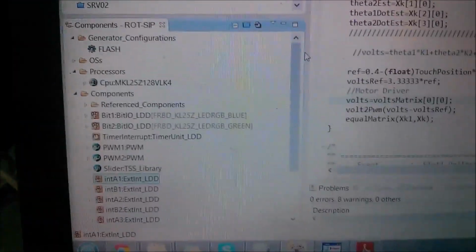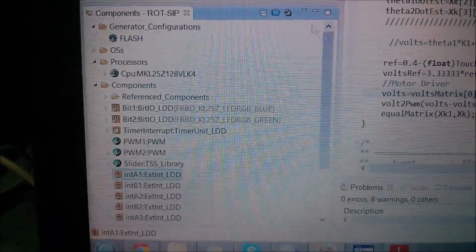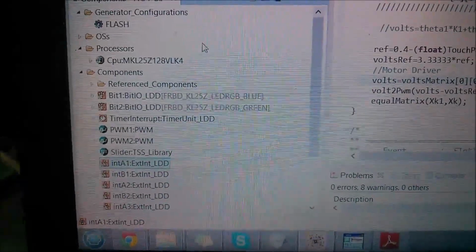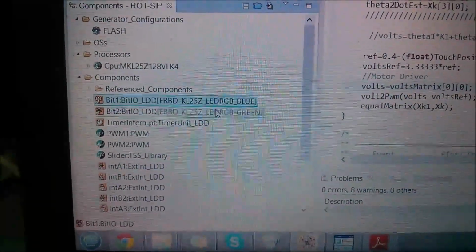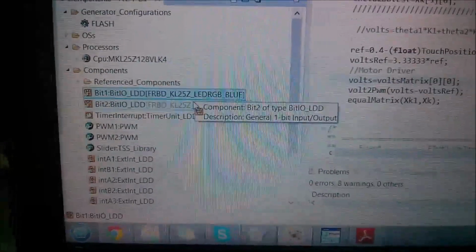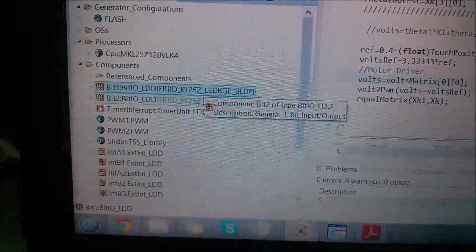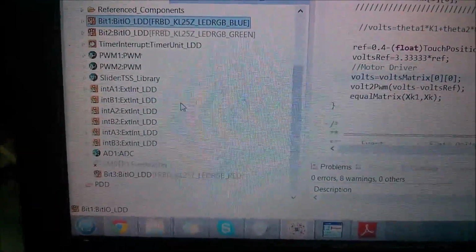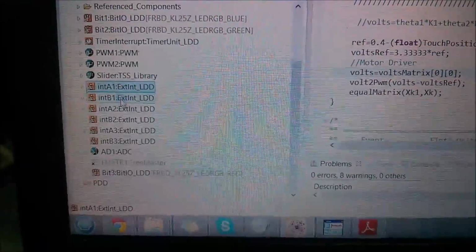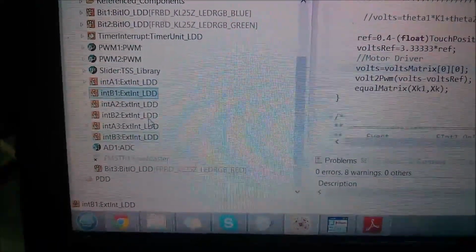Additionally, we use the Processor Expert, and this is pretty cool because we can develop the libraries to configure the peripherals. You can see here int A1, int B1.